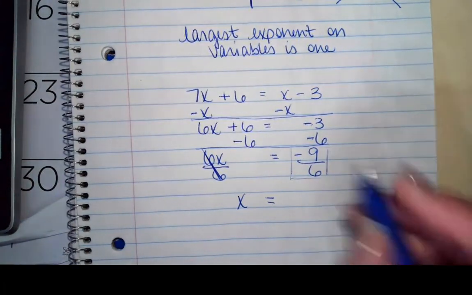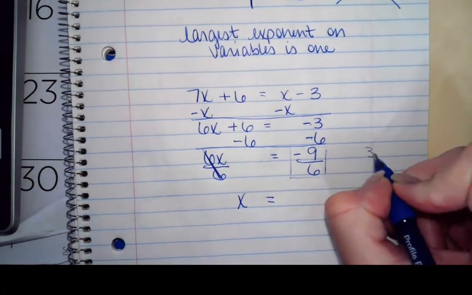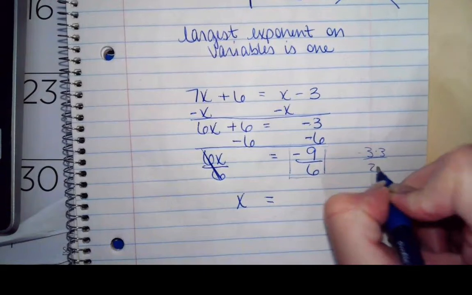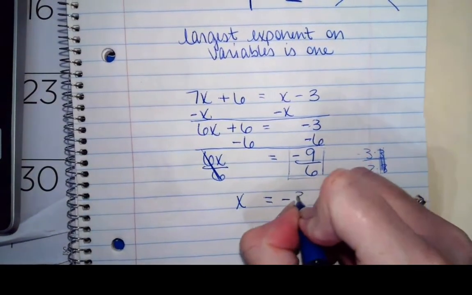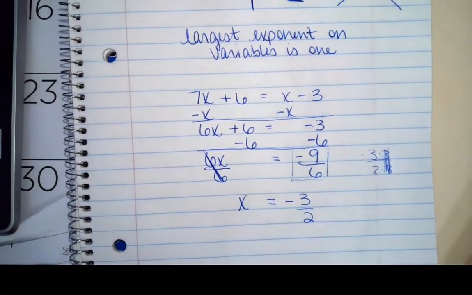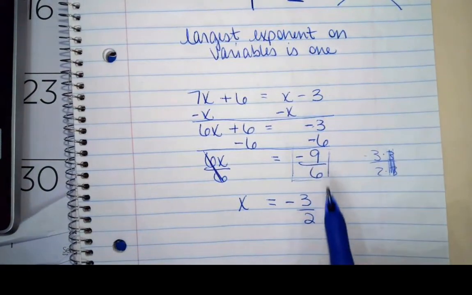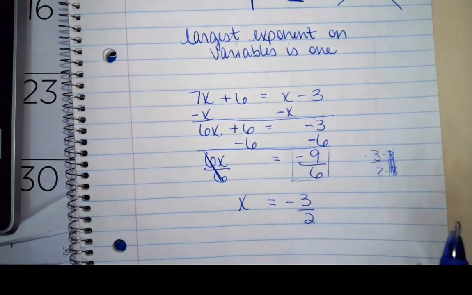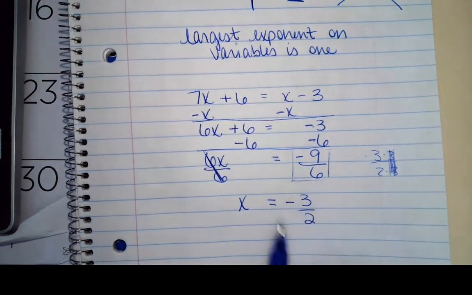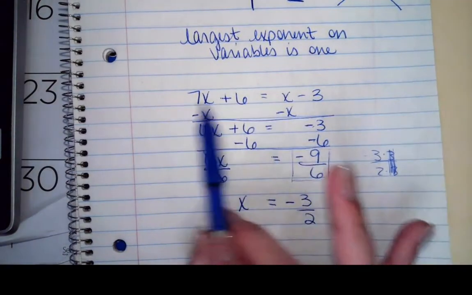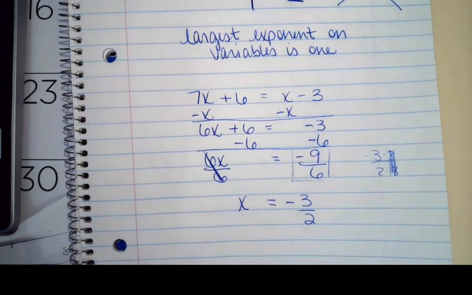So I can pull a 3 out of both of those. So that's a negative 3 times 3 over a 2 times 3. So any number divided by itself is 1. So that becomes negative 3 halves. Or 9 divided by 3 is 3, 6 divided by 3 is 2. Just divide the top and the bottom by the same number. So I just found out that the solution, out of an infinite number of numbers that are possible, I found one number that will make this original equation true.